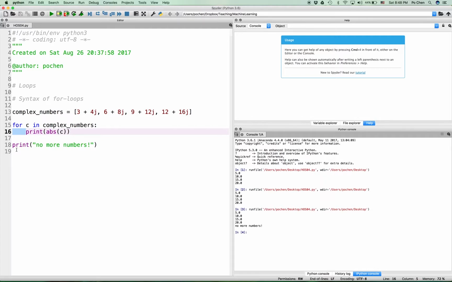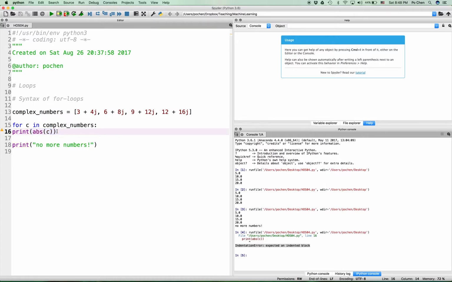So suppose we forget to indent the line for printing the absolute values. Suppose we get rid of the indentation here, right? Then let's run it again. And this time we get an indentation error, expected an indented block, right? So the code will not run. It's an indentation error. It's not going to run, right? So for now, the body of the loop has just one line inside of it, right?